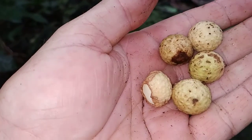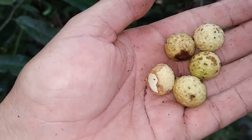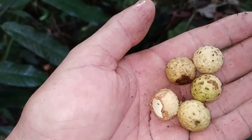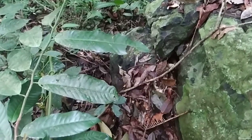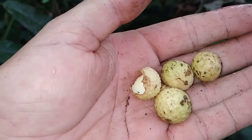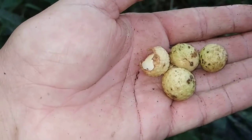They taste... Yeah, those slightly underripe longans, they all taste like green raw beans. You know, when you take the green beans and take out just the bean, just the seed from the inside, and eat it, those longans have a similar taste, which I learned to associate with underripe longans. They're already sweet, they're already edible, but they also have the taste of green beans.